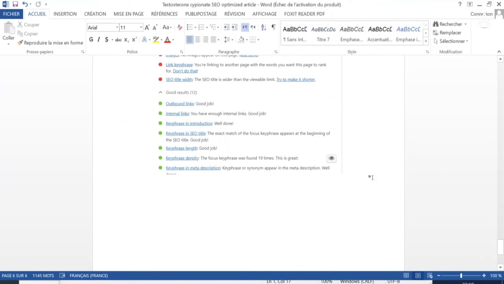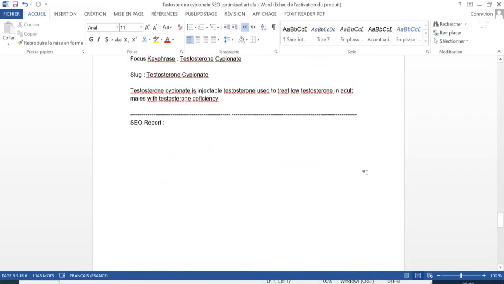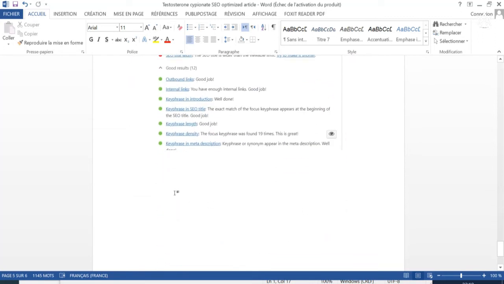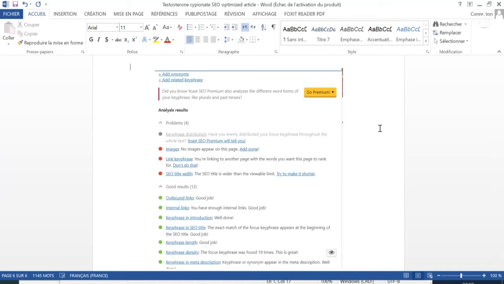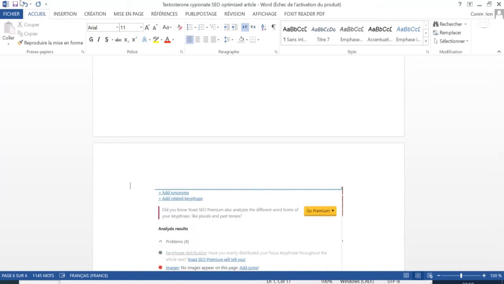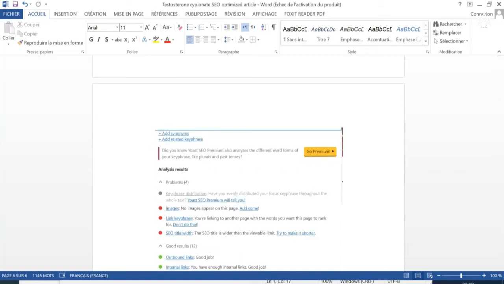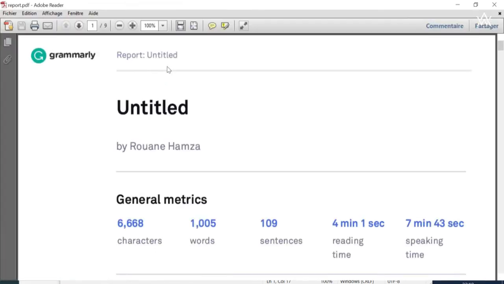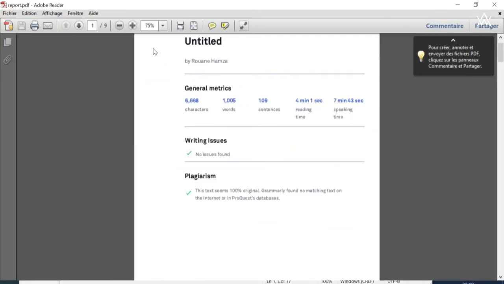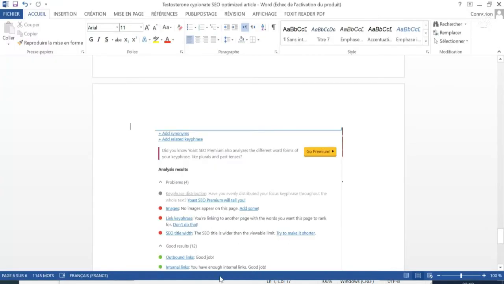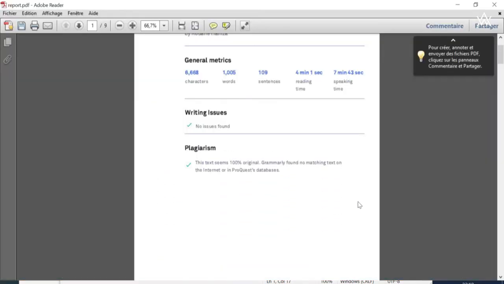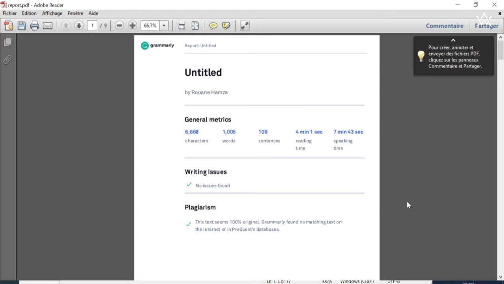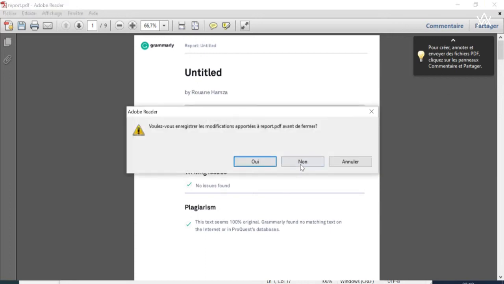So now, okay, everything is done. As far as the readability and plagiarism report, you can choose to deliver it on its own, because on its own is good. Or you can choose to do the same thing, which is practically go and open up the report, take a print screen, download it on your computer as an image, and then paste it over here somewhere. You can choose to do that if you want. But as for me, I like to deliver the report as is. I like to deliver the entire report to prove that my article is 100% SEO optimized.